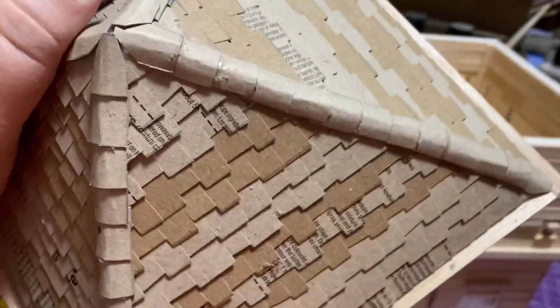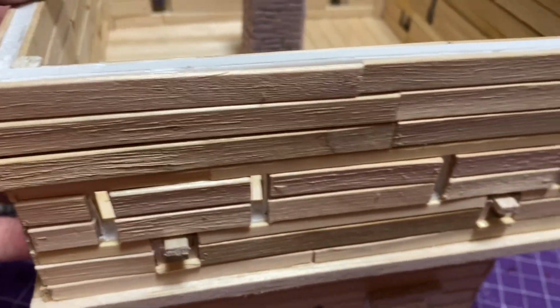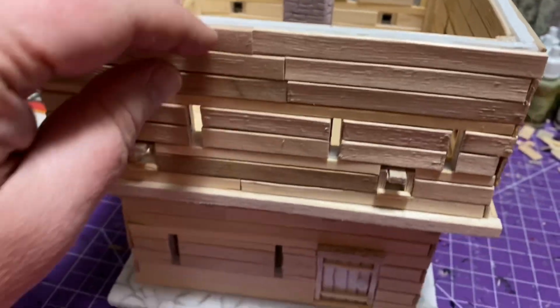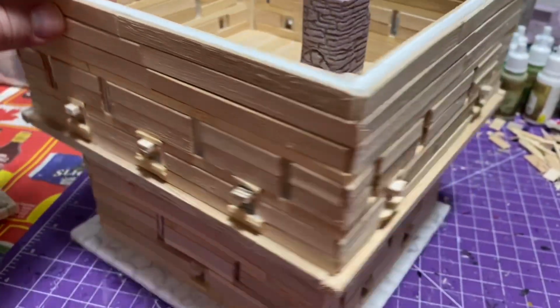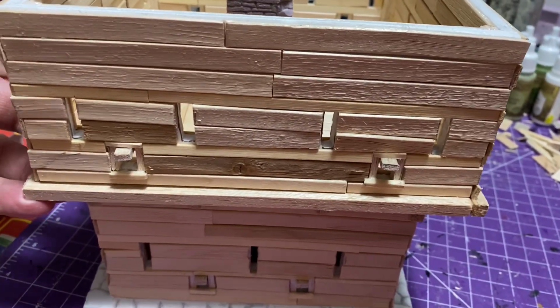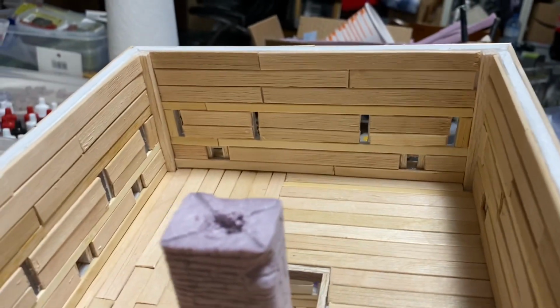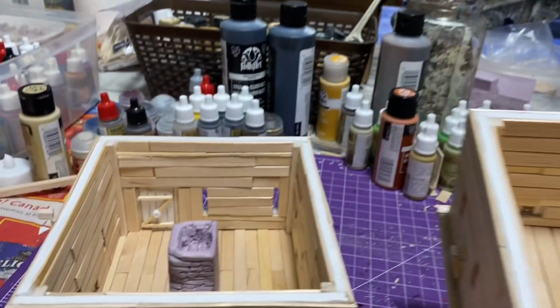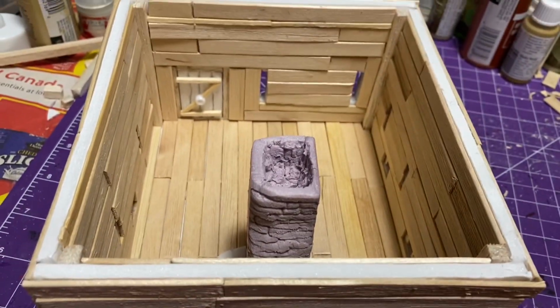So I'm just showing you everything else is completed. So the roof is done. Everything's gone on there. This is the second floor. Everything's completed, inside, outside. Yeah, I have to say, there were lots of hours of gluing popsicle sticks, and I really appreciate my son helping me out because I don't think I would have got it done this week, to be honest. I really was working right to the last minute to get this all done and completed.